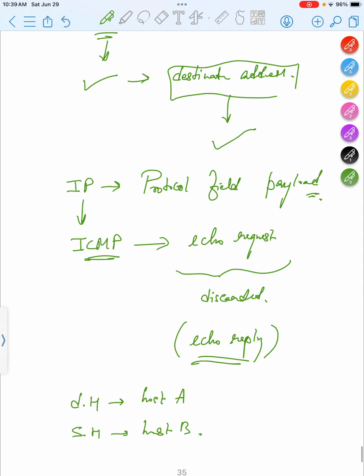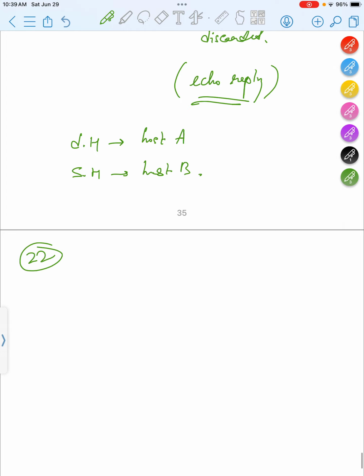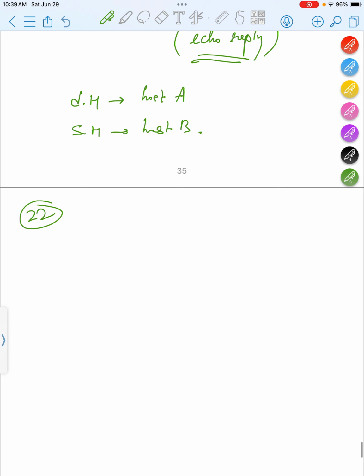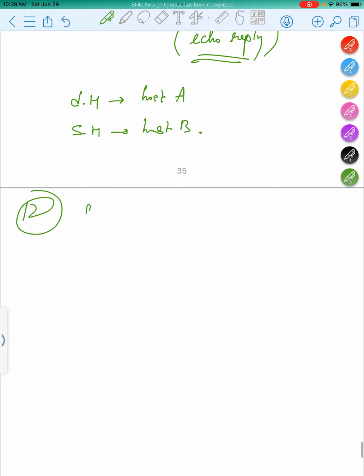Now the same thing happens. This is where the loop happens. IP checks whether the destination IP address is a device on the local LAN or a remote network. Since the destination is on a remote network, the packet needs to be sent to the default gateway of that network. Then again the ARP cache works, where it checks for the destination MAC address of the default gateway.